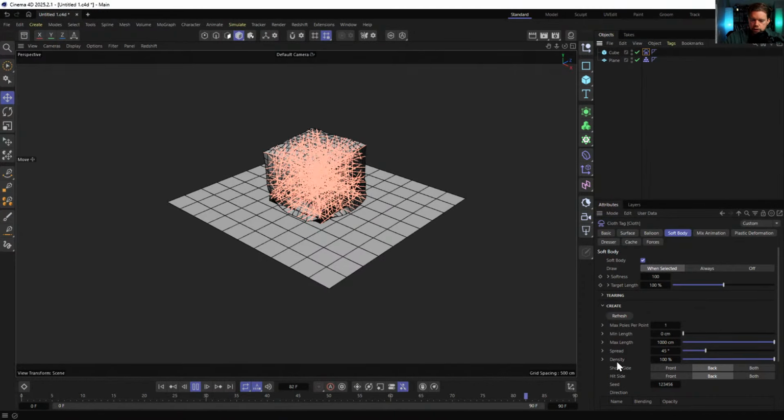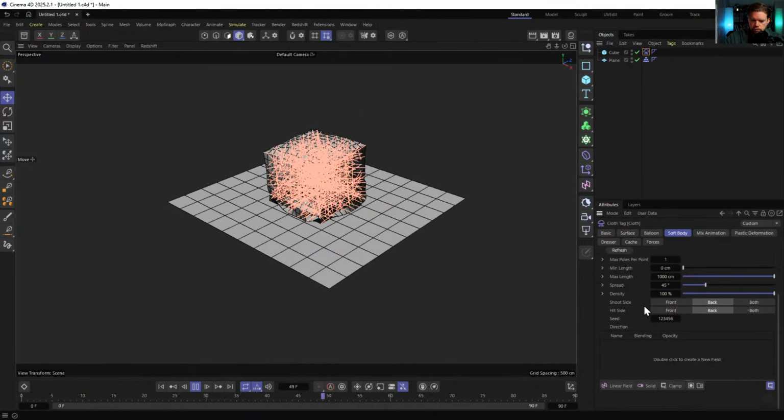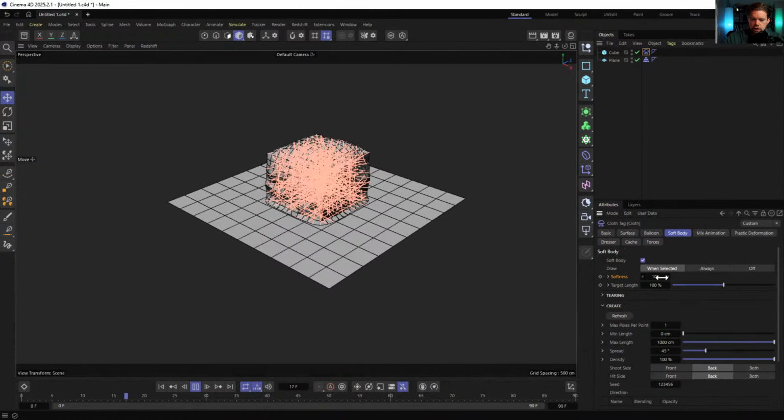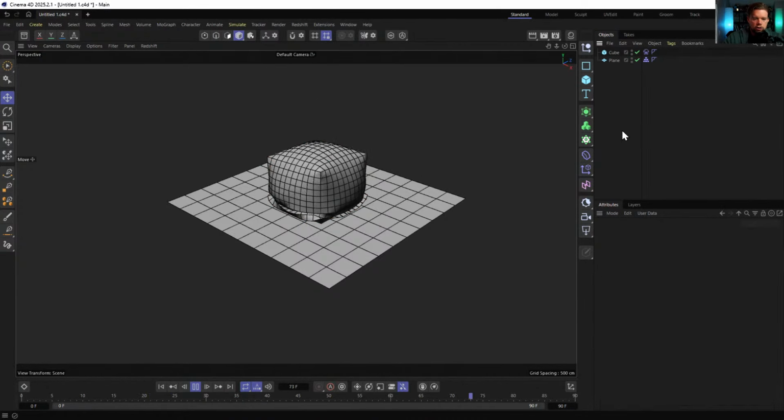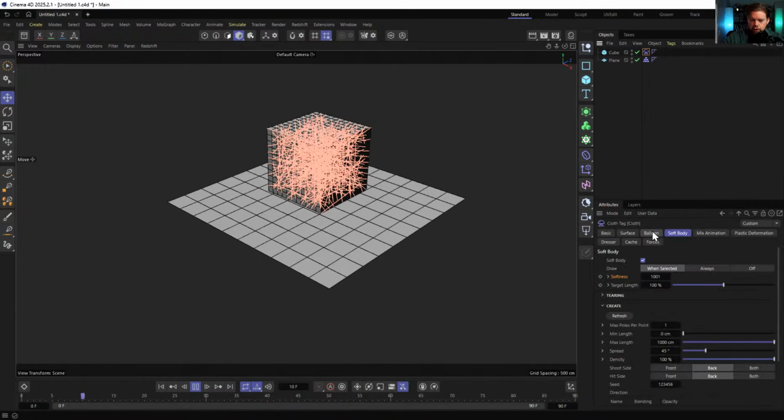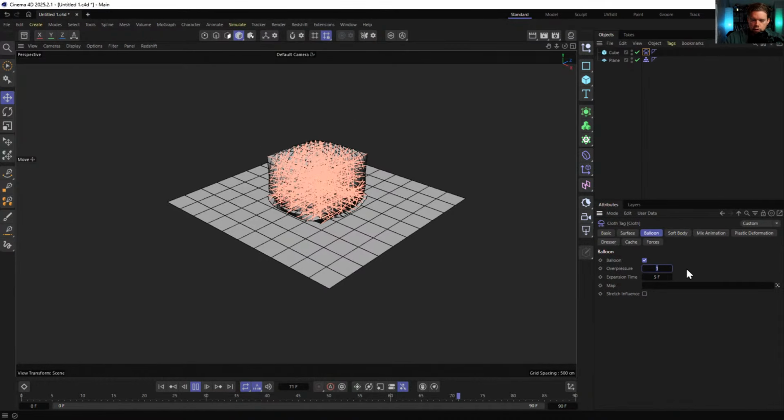We could do more density. That's all fine. Softness, I think, is the primary thing that we want. Yeah, I think softness is the main setting. I'm assuming a larger number means more soft. Okay, so now this is trying to maintain the structure a little bit more. Boing. At this point, it's just trying to find some balance here, or maybe we're over-pressuring it a little bit. So I'll say 1.5.